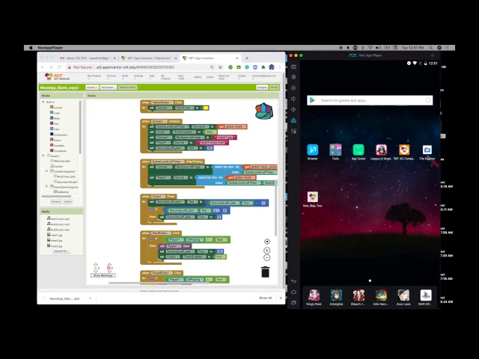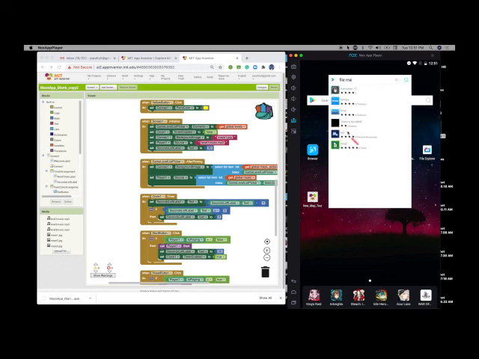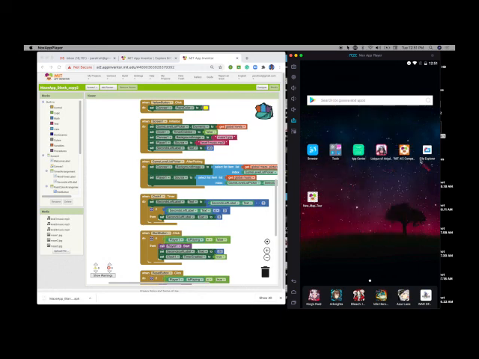I usually use a file manager as well, so you can also type in file manager. There are a lot of them, and you can download which one you like. It's like having a PC on your computer. So now the next thing we want to do is bring in and test it out. If I go back on this side, I can connect. Let's build it out first. You go here and build an APK to my computer, which I've already done.